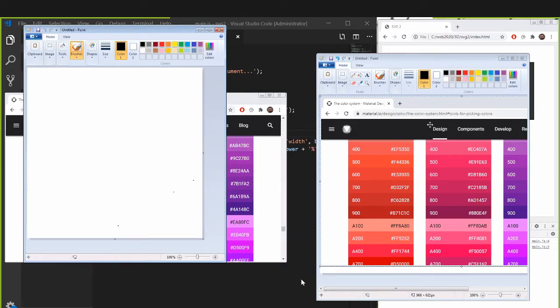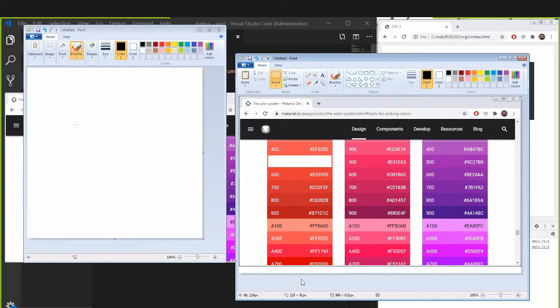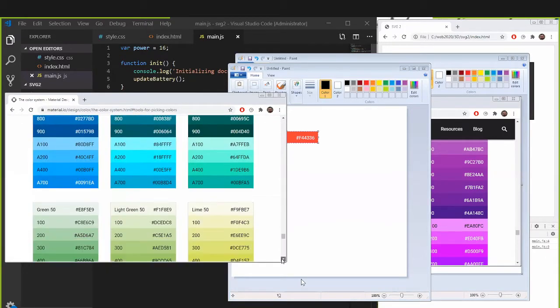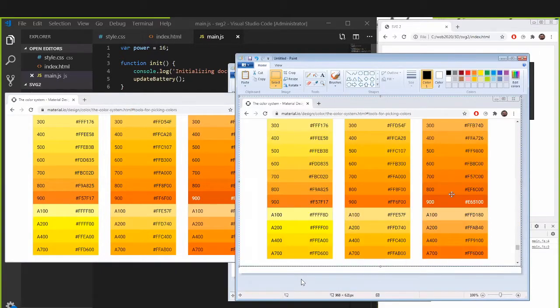So if it's very low, I'm going to use this one here. That's going to be for a very low battery. Then if it's kind of low, I'll go with orange. So I'll go with this one.